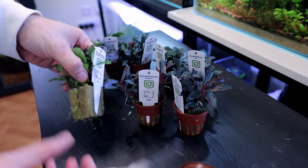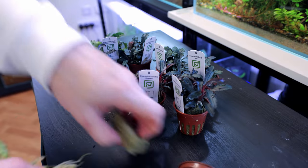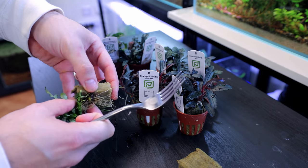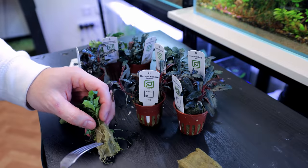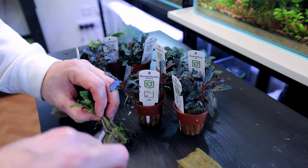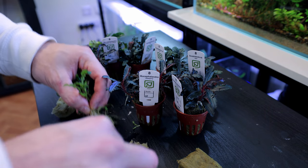And now we need to take off as much of this rock wool as possible. Breaks away quite easy, look. I'm actually being really lucky with this one. It's all coming off. There'll still be some left. There we go, look. See, that stuff's still got the roots in it. I want to keep the roots, so I like to use a fork. I mean, you can use a pair of tweezers or something like that if you want to as well.